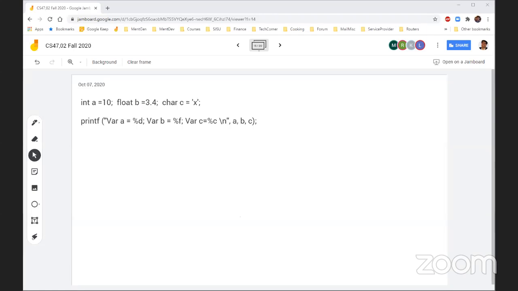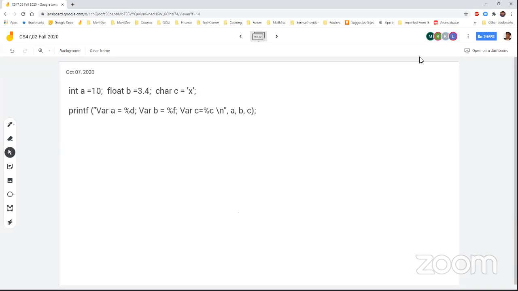Okay. So let's review this one first. printf in general, what it does, it basically starts with a format string where you put the list of variables, like %d for printing an integer, f for floating point values, c for character, and then pass the variable onto that function, right? So how can we implement that at the assembly level? That is the question.